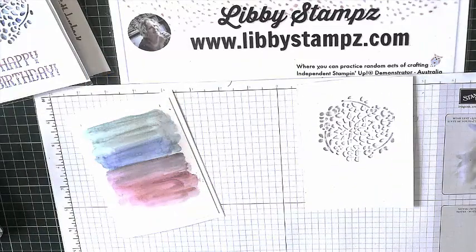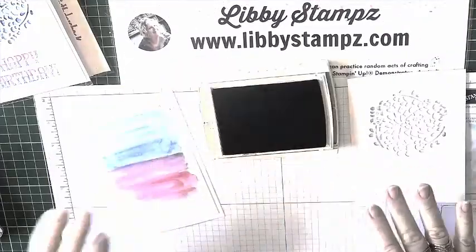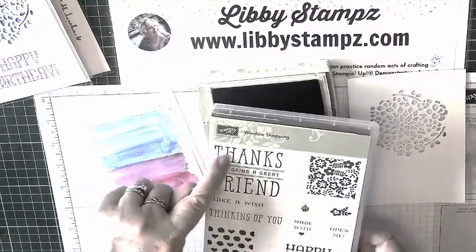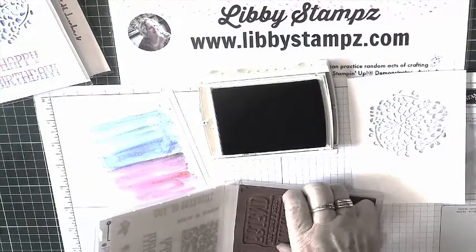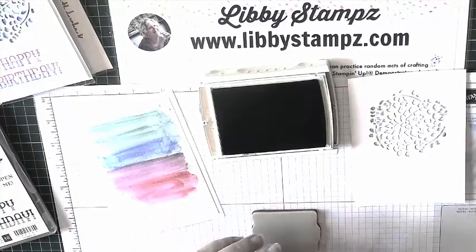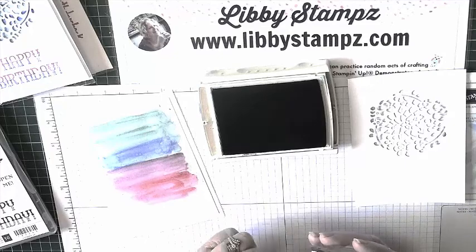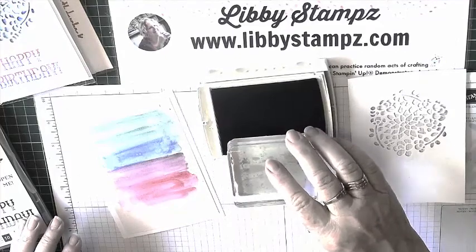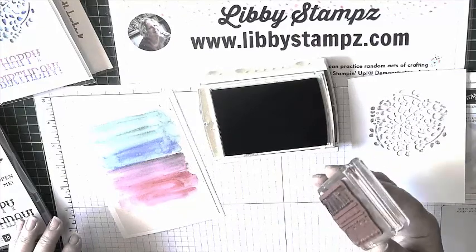So I'm just going to bring in Pacific Pine ink this time and stamp the greeting from the Window Shopping, and I'm just going to stamp this thanks bit. So I'll take my stamp out and load it up on my block. As I've said before, there's always a straight portion on your stamps, so line that up on your grid paper to get it straight and press down. Alright, the thanks is here at the top, so I'm just going to ink that up like that, just the top of it. Make sure it's got plenty of ink on it.